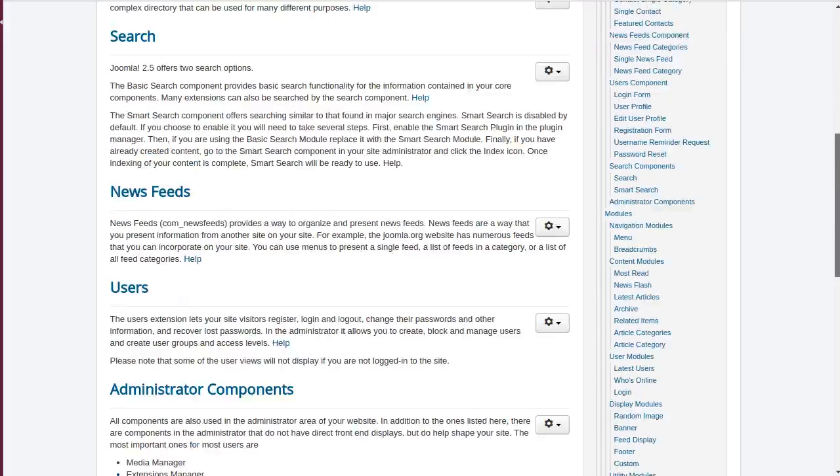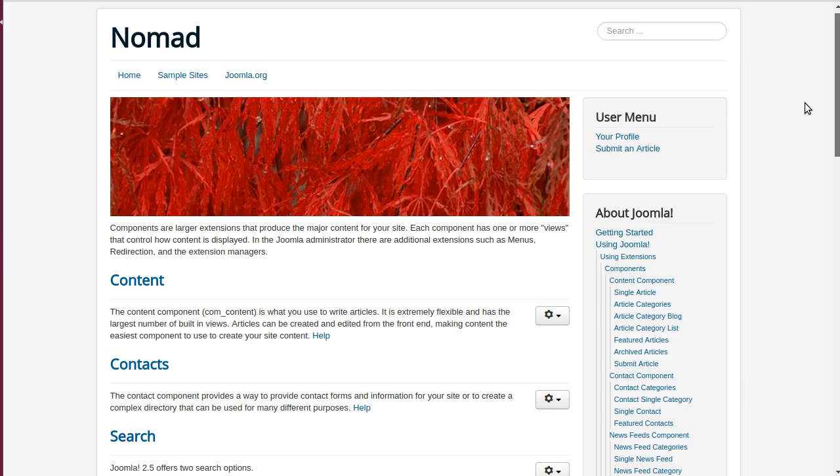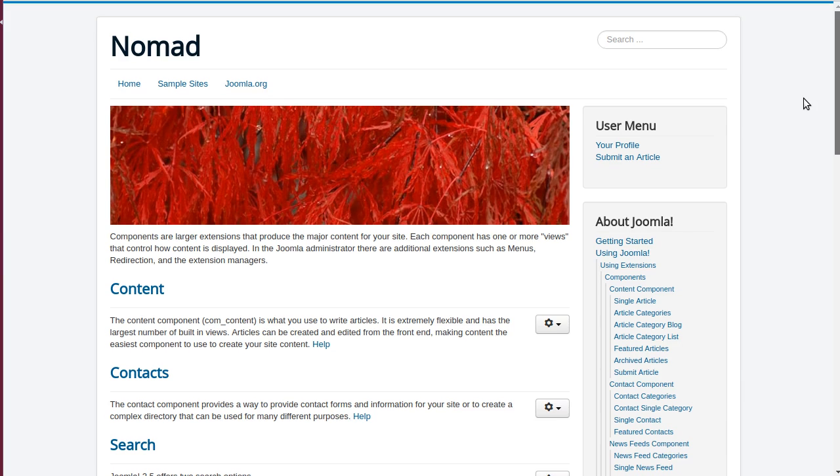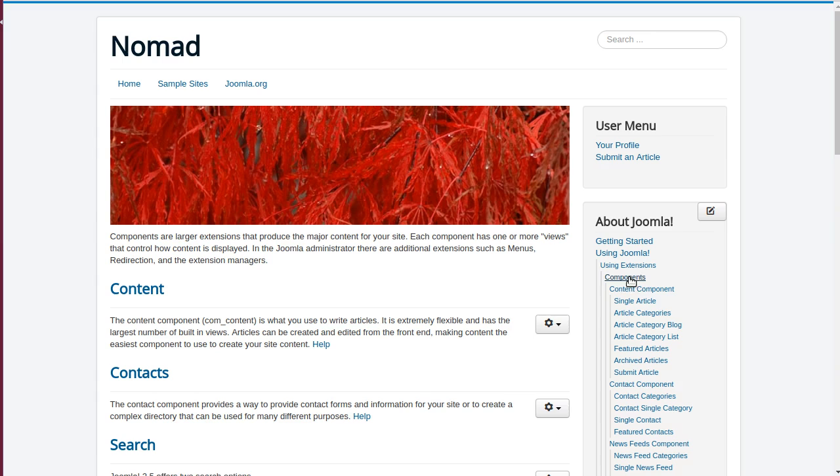Because that's what the name is in the menu, because that one's an alias, and it aliases to using Joomla extensions components. It is an alias of this link right here. So Nomad follows the aliases to get you to the right URL, so it looks correct when your user finally lands on that destination. It follows the aliases and it creates the correct URL to forward them to.